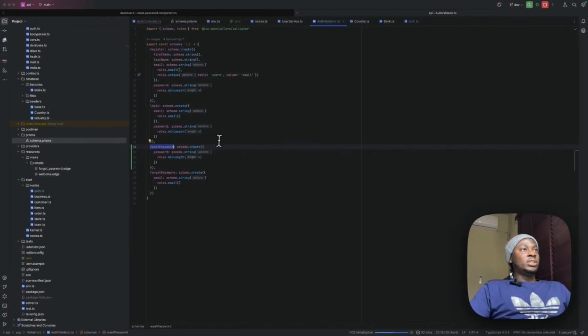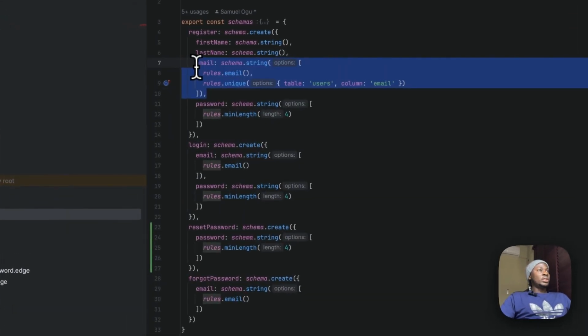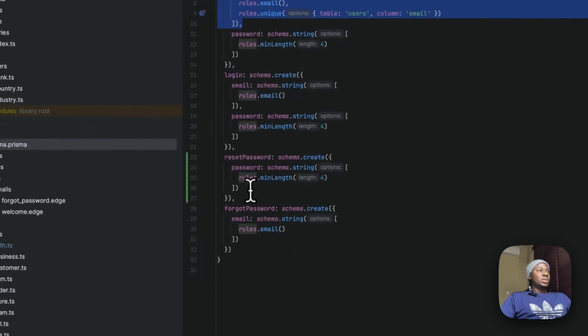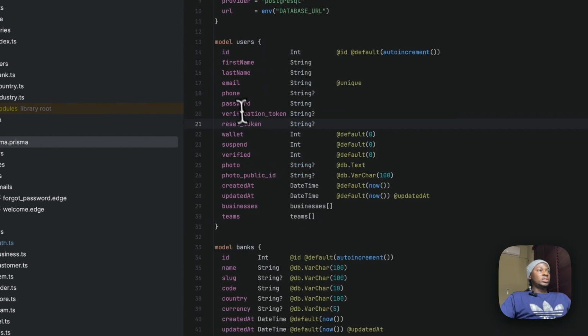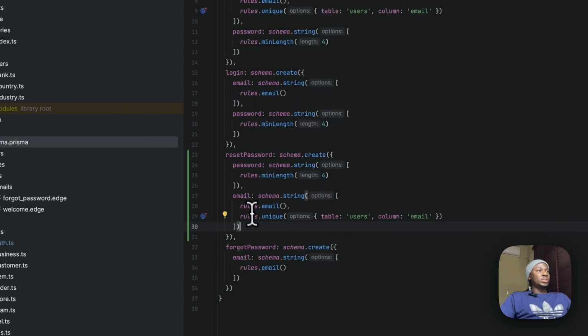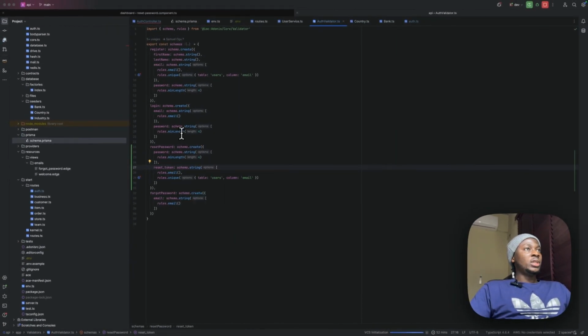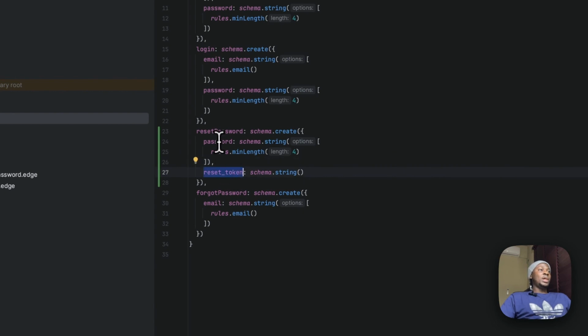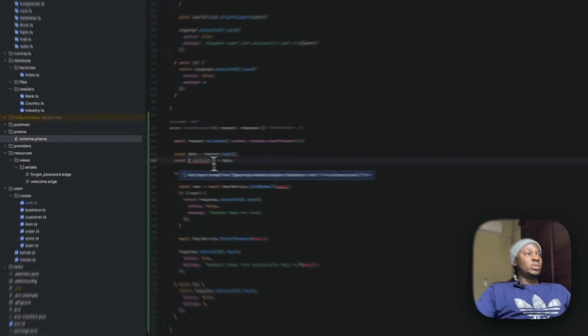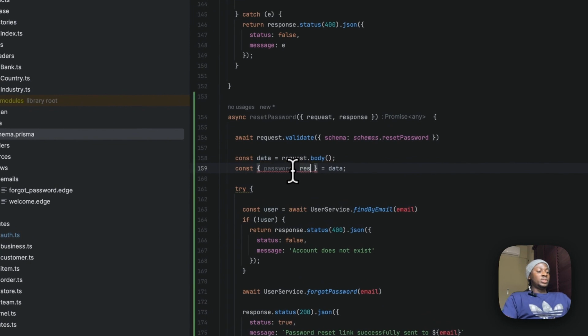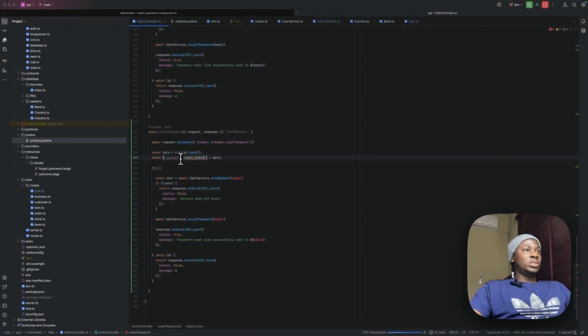So under the validator, there is how we can check the database. After checking the password, we want to check the reset token. So let's copy reset token. The reset token needs to be a string, which is just a string. So you pass in the password, you pass in the reset token. It's very important. So let's come here, we say reset. So we have this. Then we also have reset token.